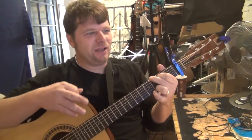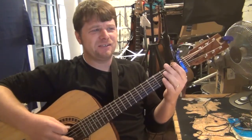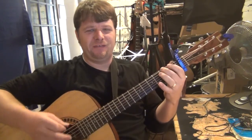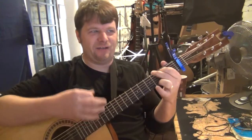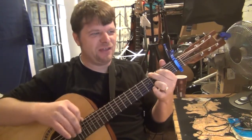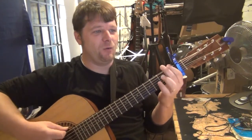And then I've got a couple other lead-in licks that can work there. That open E twice, first fret on the low E twice, second fret on the low E. That can work in place of that G, right? Kind of the G to lead back into the G. So that's another one.